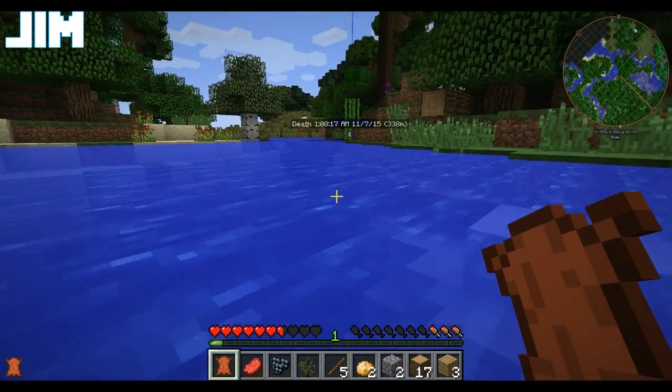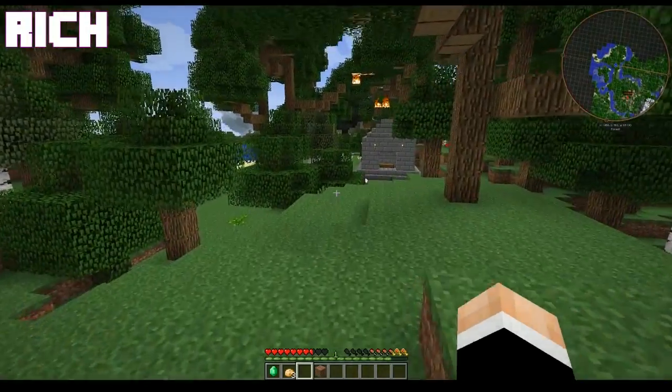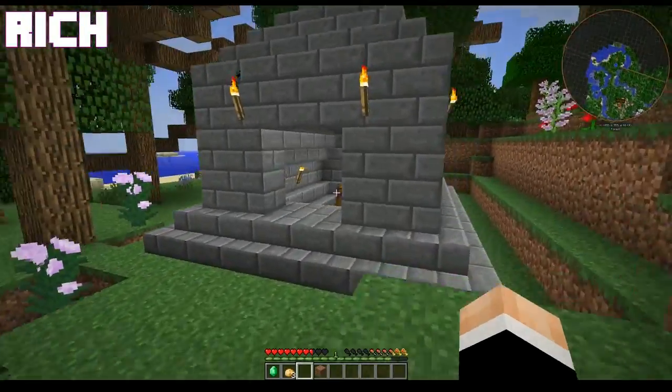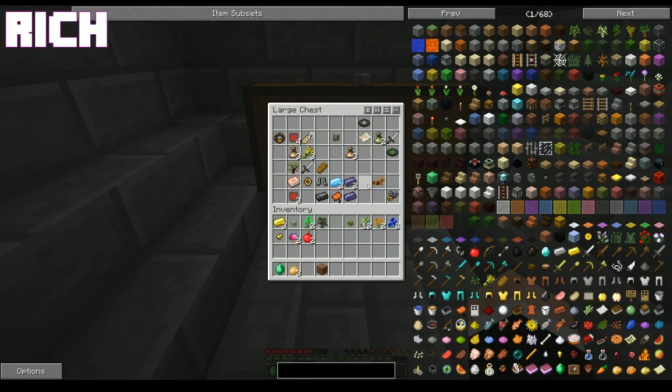Oh, I see a fortification thing with torches on it and burning trees. Well, the burning trees weren't my fault. It's burning right above this thing, but this thing doesn't look like something you crafted. Then I would stay away from it. I had a trap chest.